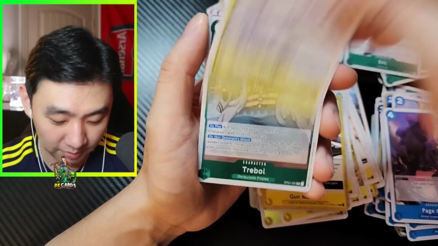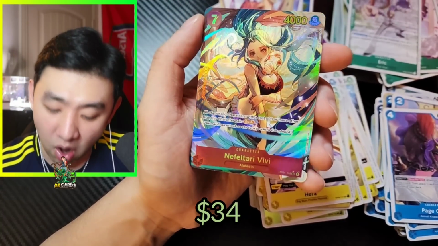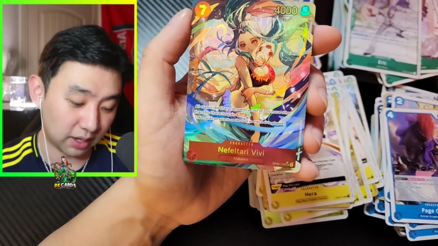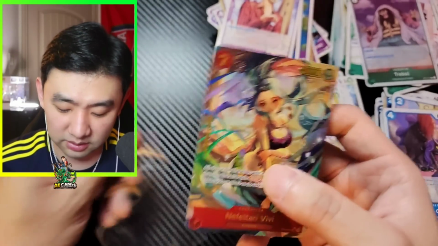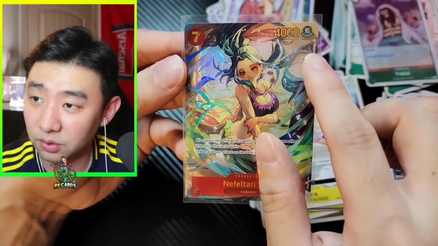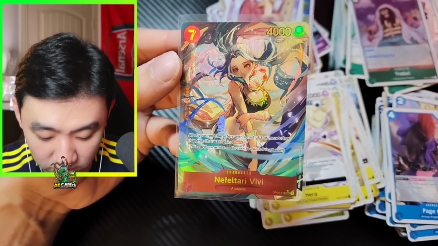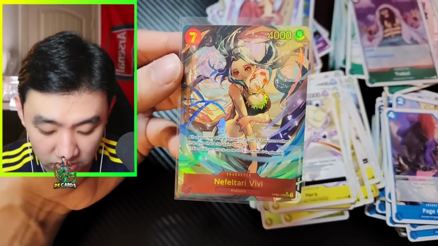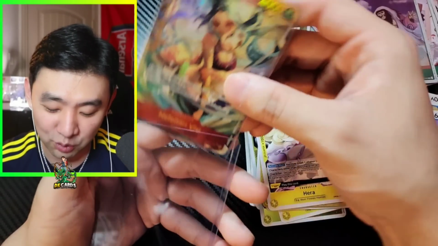Let's go. Here, Treble, and an alt art Vivi card. What's the point? Okay, I'm sorry. Okay, artwork looks okay. It looks better than Miss Sunday Robin. But let's be real here, ladies and gentlemen. 7 cost, 4,000 power. All of your red characters with a cost of 3 or more, other than this card, gain Rush. This card can attack on the turn it's played. 4,000 power is so trash, though.